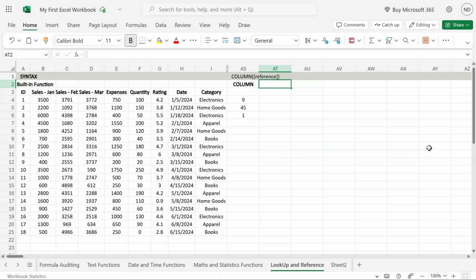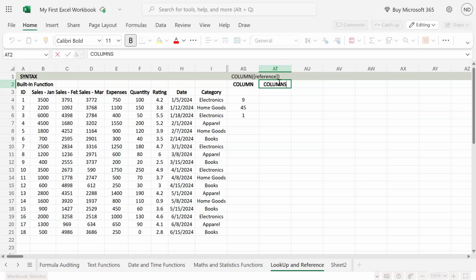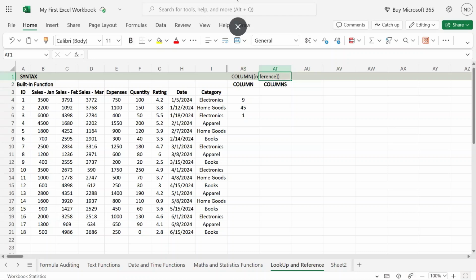The next function on our cell references, the reference functions, is COLUMNS. This is an advanced version of the COLUMN function that we have seen in our earlier video. What the COLUMNS function does is it retrieves a single numeric value representing the total number of columns that I have specified in an array or the cell reference that I have selected.